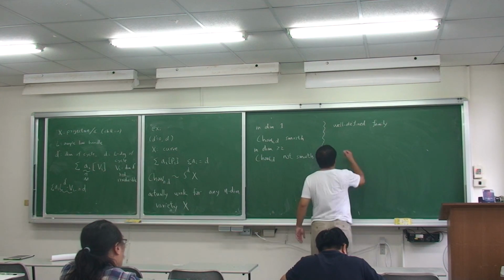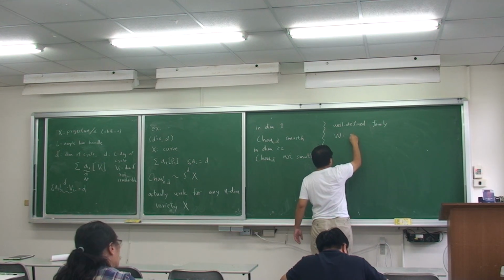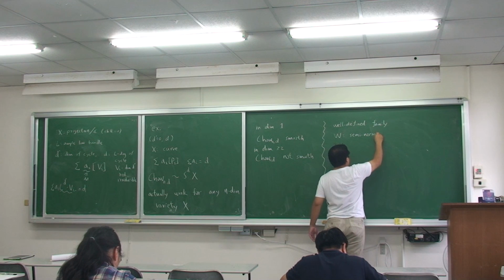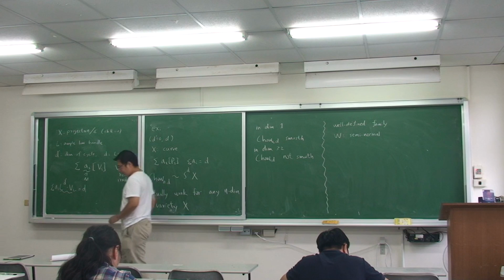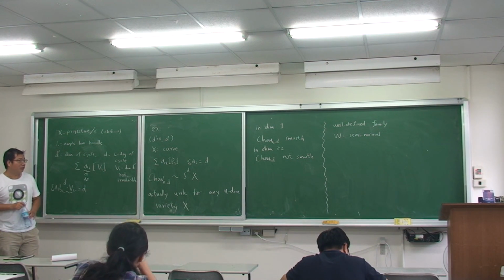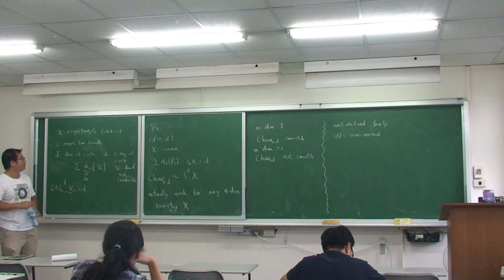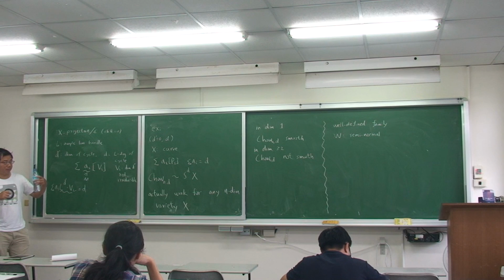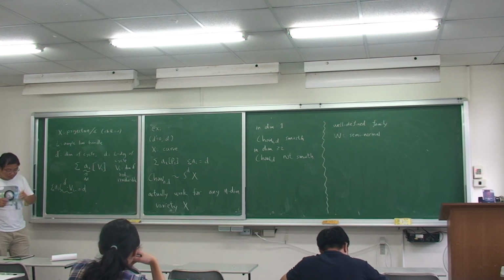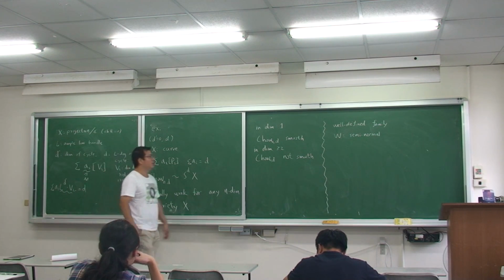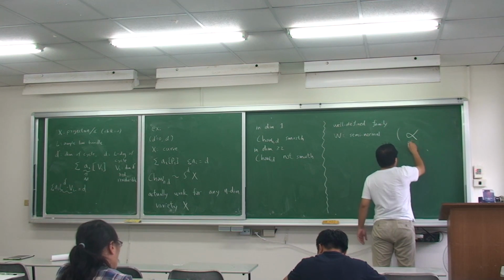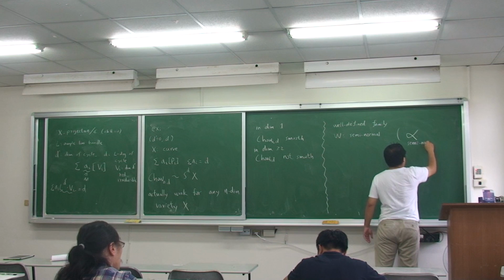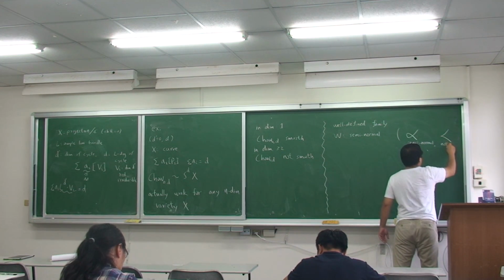So let's say I start with W. I normally assume it's semi-normal. That's more for convenience. Later on, by our definition, our Chow variety is automatically semi-normal. In characteristic 0 or over C, in the analytic case, I think there's a more refined way to define what the Chow variety should be, but that's not really our point. So let's just focus on this case. Whenever we talk about Chow variety, we only work on semi-normal sets. If you don't know what semi-normal is, just remember this picture. That's semi-normal. And that's not semi-normal.